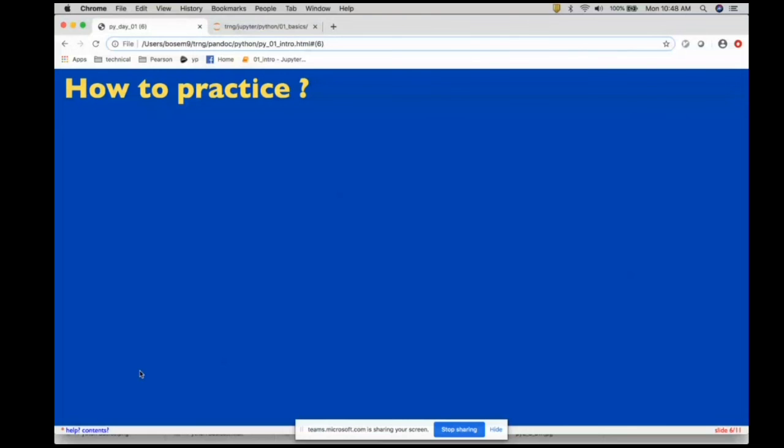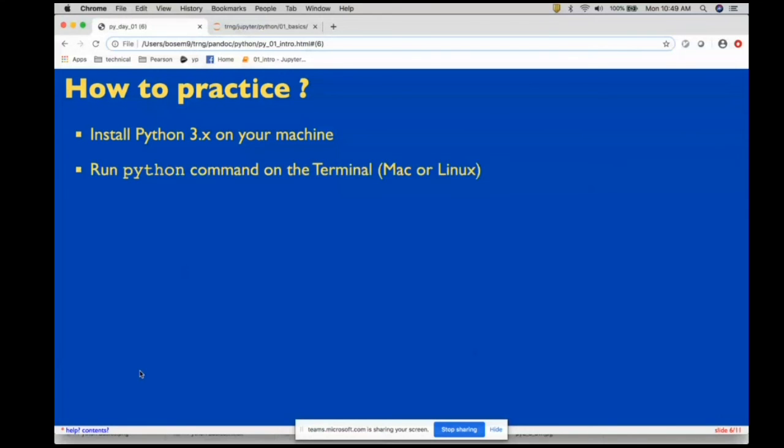I understand with the current situation, everybody is working from home. So you might have challenges installing Python on your machine, right? In that case, if you have personal laptops available, please use that. If not, there are ways you should be able to overcome. First of all, you can install Python on your machine. You can raise a request, and then you can get that installed if that is possible.